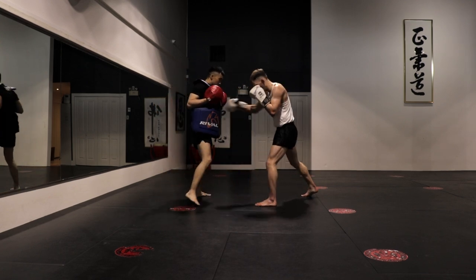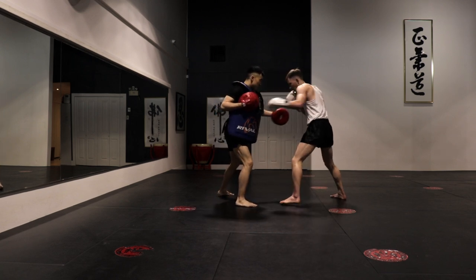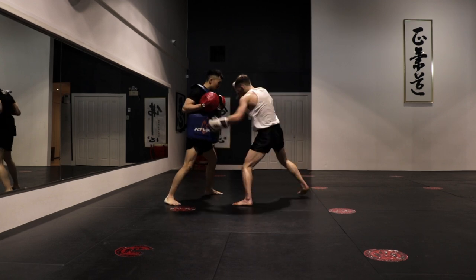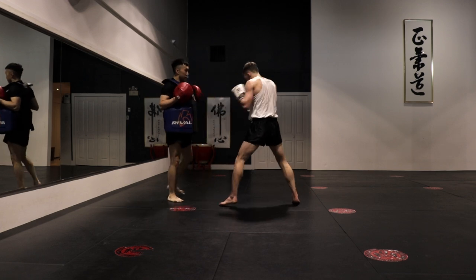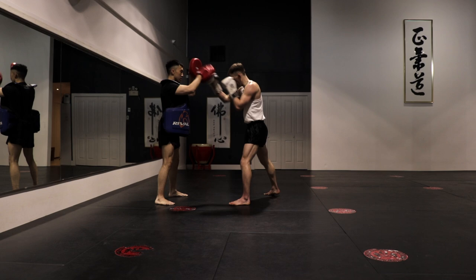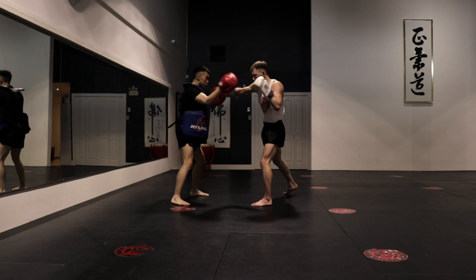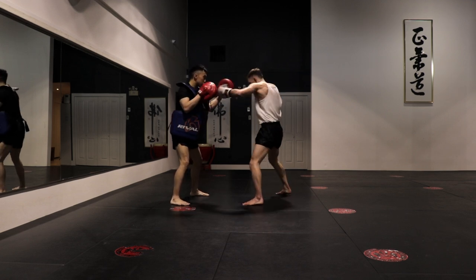You can see right now we're picking up the pace — he wants a faster pitter-patter sort of element here. We're going from light, and then when he calls out hard I pick it up right there. Now I'm going hard and he's keeping me honest on the slow section, making sure he's slapping at my head. Shoulder burnouts are fantastic to make sure your conditioning is up, but that doesn't mean the trainer should let you get away with sloppy technique, and Wayne is doing a great job of making sure I'm not getting sloppy.